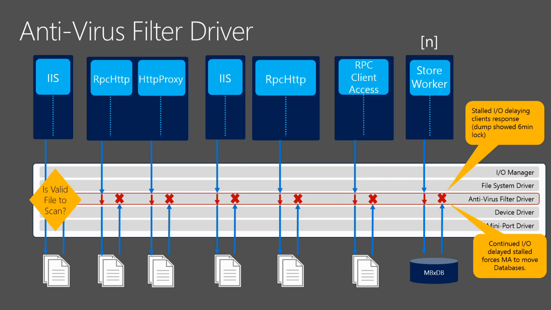One of the blue screens came to us as part of data collection to analyze. We started analyzing it, and we figured out that there's something going on within this environment, especially with the AV filter driver that's basically blocking the IOs. It's taking a lot of time for the IOs to come back, and because of those delayed and stalled IOs, managed availability sometimes moves the databases, and sometimes it may restart the server. So the first thing that comes to mind is that we have proof that there is something IO-related going on with your antivirus.